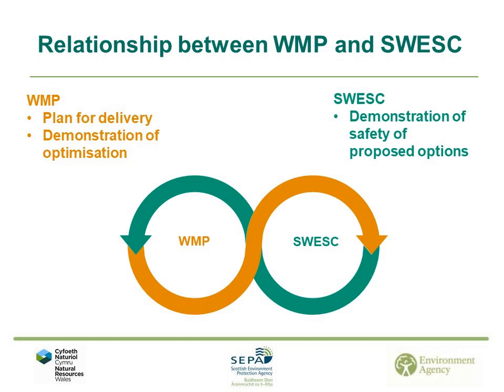The SWESC provides the demonstration that the waste management plan is acceptable by assessing the impacts arising from implementation of the plan through to the end of regulation and into the future. There is a strong interdependence between these two outputs. The waste management plan needs to be shown by the SWESC to be environmentally safe. If not, the waste management plan will need to be modified.